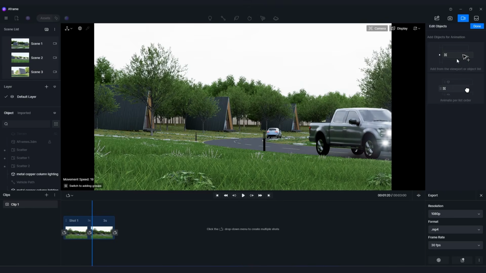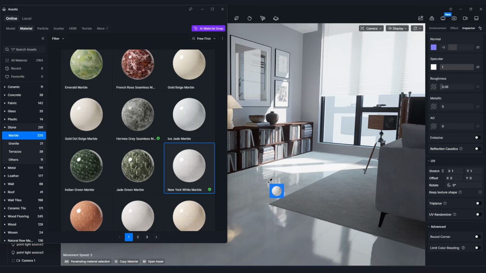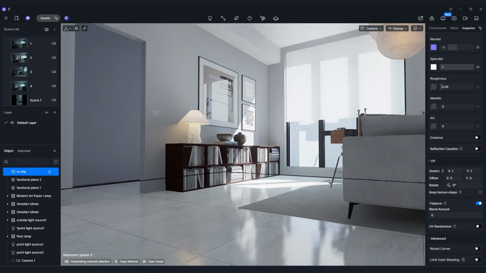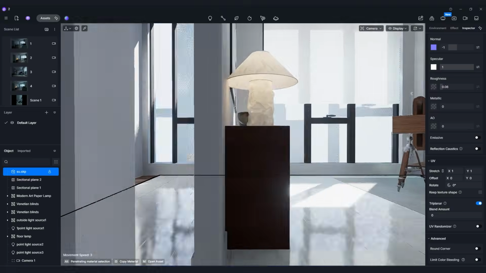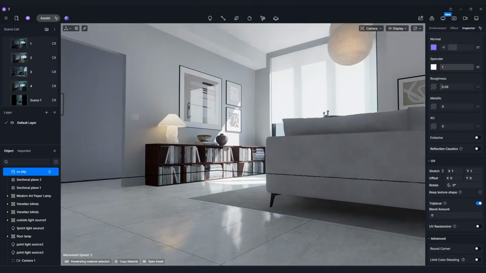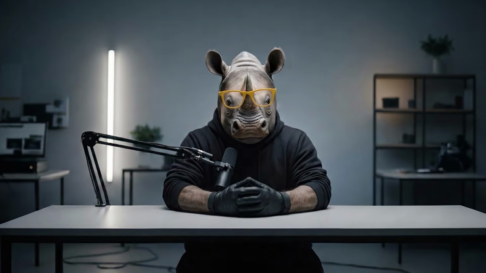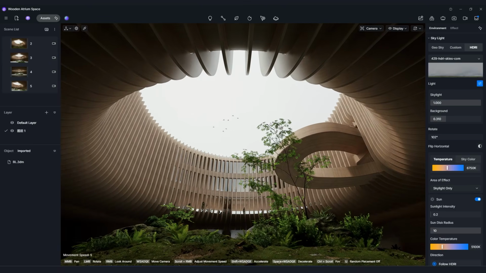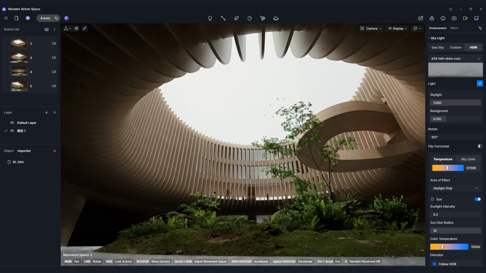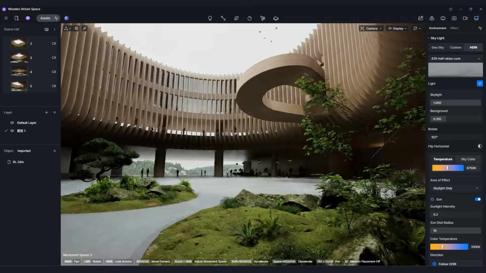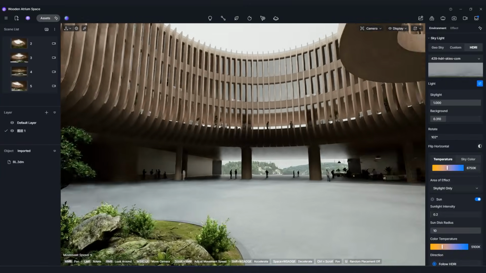If you're a freelancer, speed can be one of your biggest competitive advantages. The ability to produce visuals faster, respond to client revisions more quickly, and present multiple design options in less time can make a real difference. D5's workflow is well suited to that kind of work. On the other hand, if your primary focus is game development, large-scale interactive experiences, or virtual production, D5 probably isn't the best fit. Tools like Unreal Engine are designed specifically for those kinds of projects.